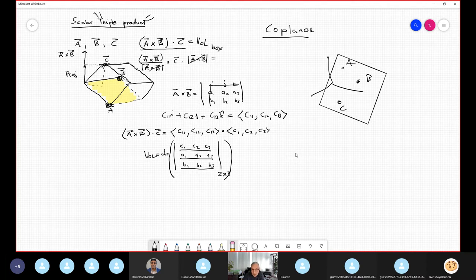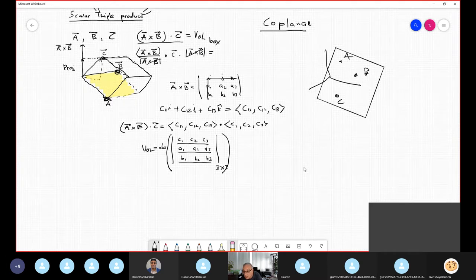Okay, any question so far in the theoretical part? The triple product is the multiplication of, first, a cross product, and second, a dot product. The answer gives me the volume of a hypothetical box in 3D space. One fantastic application is to prove whether 3 points are coplanar or not. Coplanar means living in the same plane. Okay, I am ready for an example, professor.